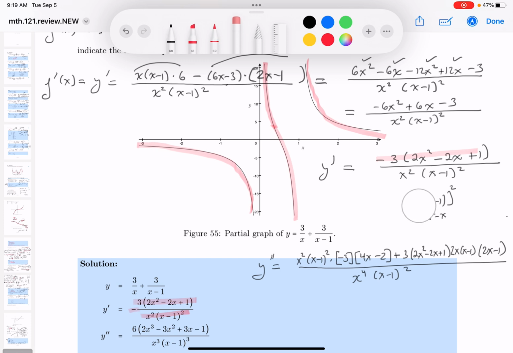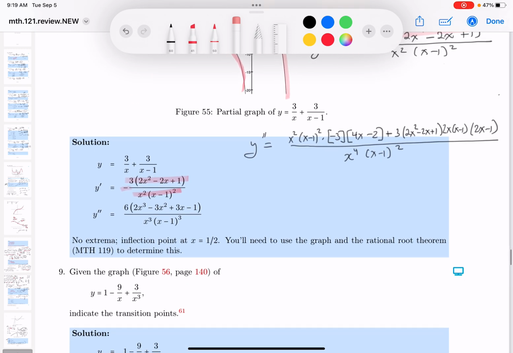Let me get my eraser out. I'm going to erase this business over here. And I'm looking at this thing, and it looks awful. But I'm going to go step by step through it. All along the line there. x^4, x minus 1 squared. I'm sorry, that's x^4. Sorry about that. Well, I'm going to look for things that I can factor.